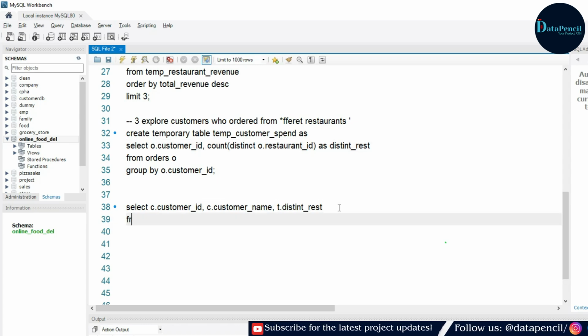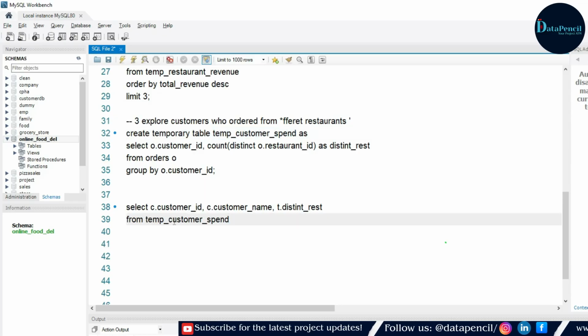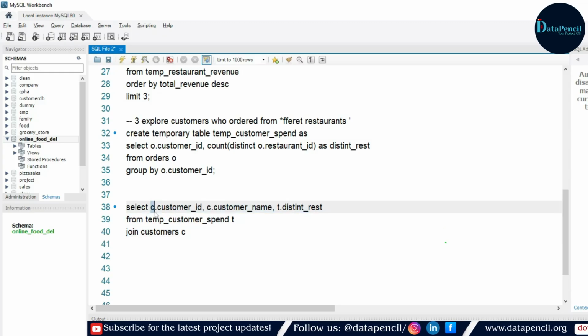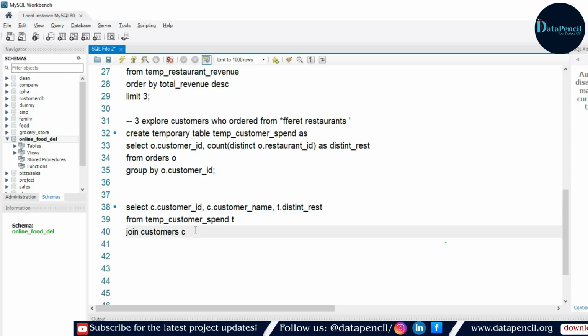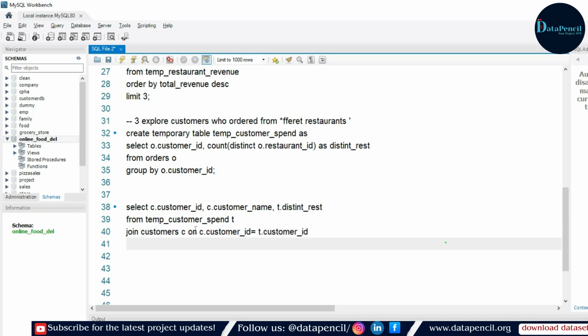Now we have to mention from which table. So from, first of all, this temporary table. So write the name of this table and let's define it with the T, as well as we are going to join it with the customers table C. Okay, customers table C. Here we have mentioned the C. On what basis? So on where customers table customer ID is equal to the temporary table customer ID. Fine.